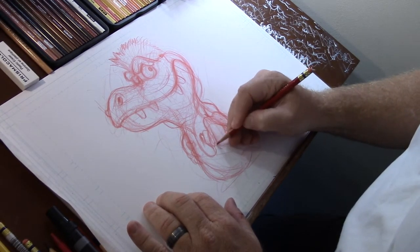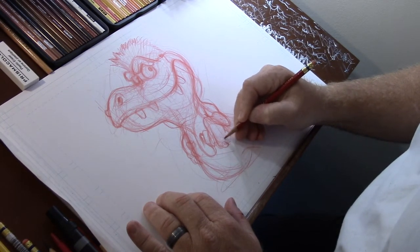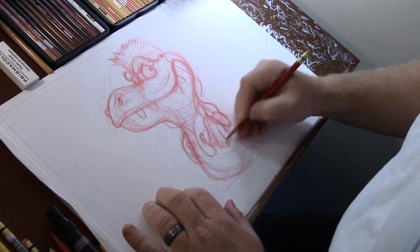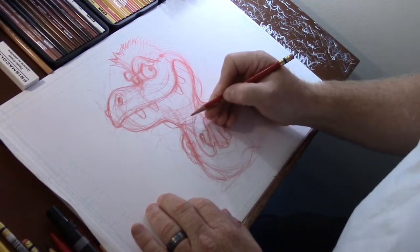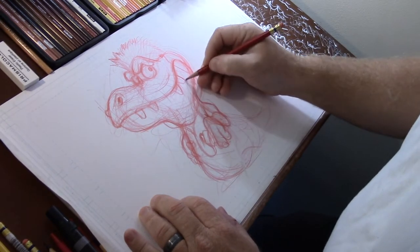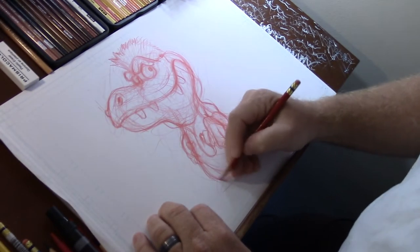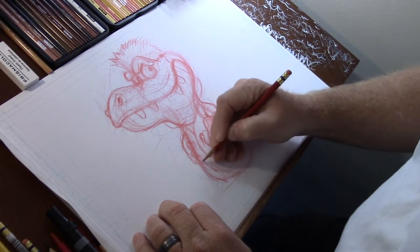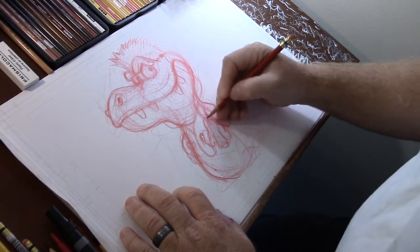So here, got this, it comes like this, and this wraps around. Okay, so now I start thinking about, he's got this gluteal area that comes here, and now I've got to do his feet. I'm not going to go too detailed here. Okay, here.